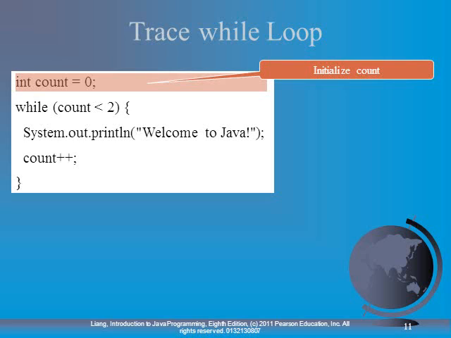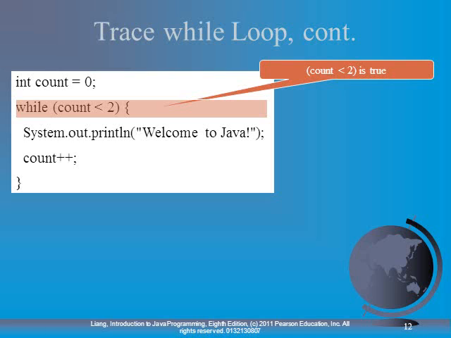Okay, let's watch a little animation of a while loop. The program is setting a precondition by initializing count to 0. Whenever you're using a count of some type to control loop execution, we call our loop a counter-controlled loop. So the first thing that happens is we test our control variable, count, to see if it's less than 2. Since this is the first time we've encountered the while, count is 0, so our condition is true, and the code in the body of the loop will be executed.